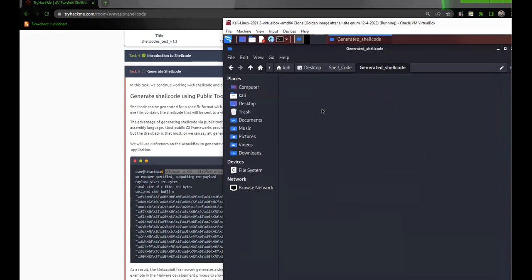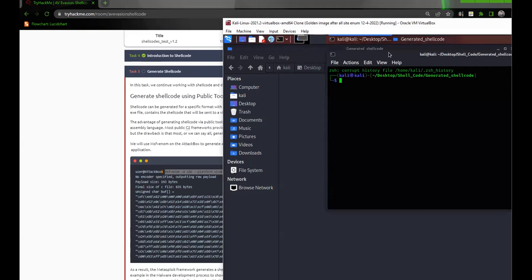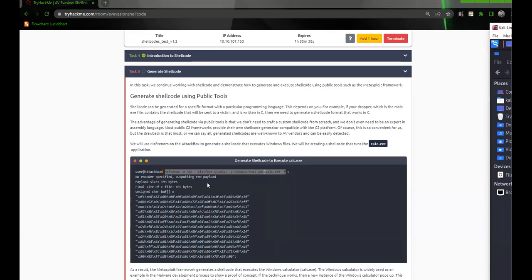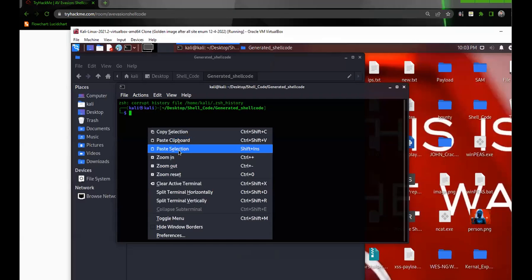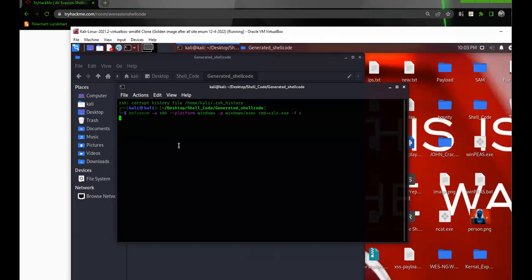And then I'm gonna go into that folder, open up the terminal from here, and then I'm just gonna paste in whatever they have. Go over here, paste it in, run it, and then it should generate that shellcode.